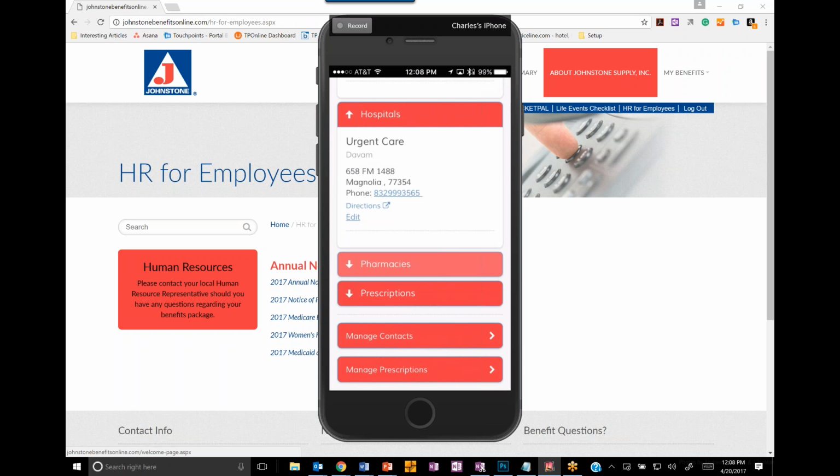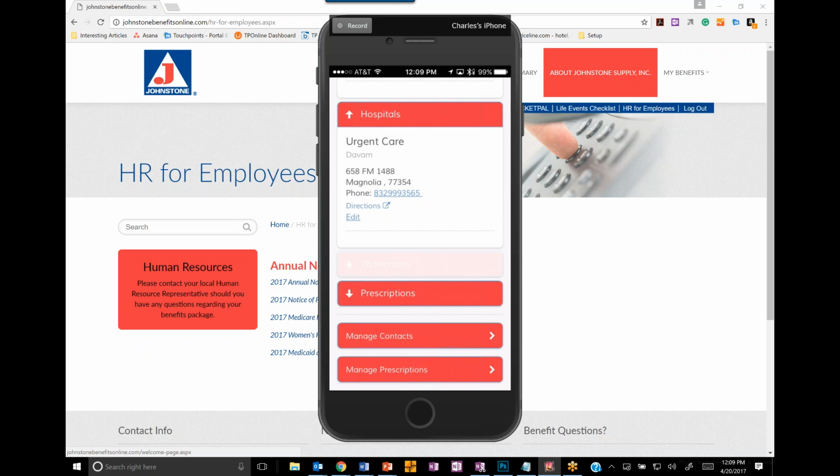I mentioned this, that I always tell people they can put in something close to their house. If they have children playing sports, put in something there, because when there is an event that you need to use an urgent care, typically you're not thinking clearly about, oh no, where do I go? It's nice to have that information readily available. You've done your pre-planning and you're a better consumer of healthcare at that point.